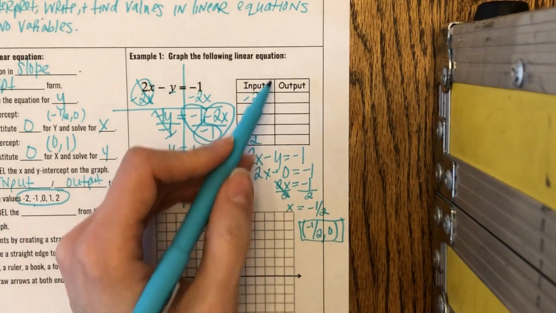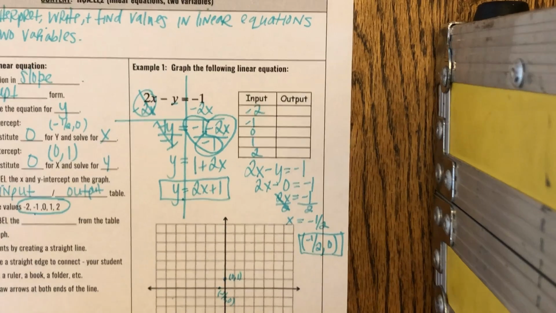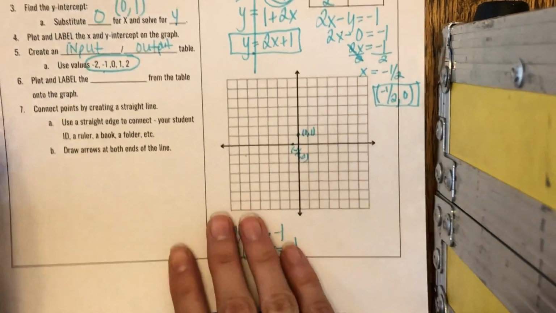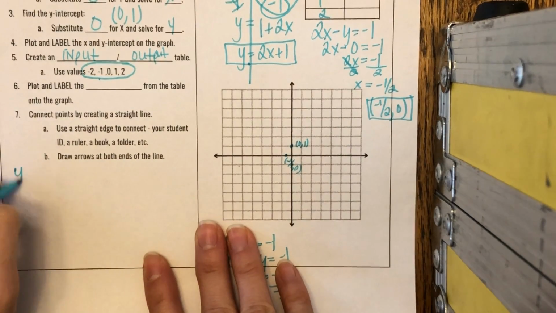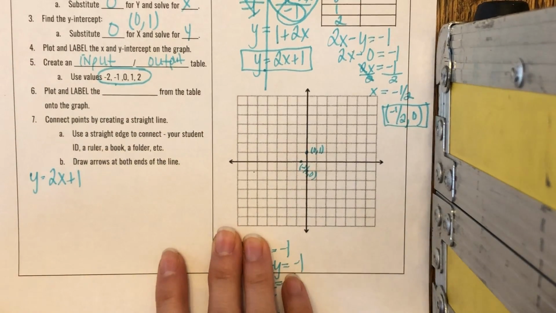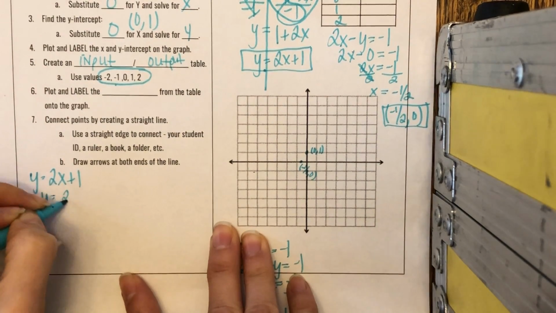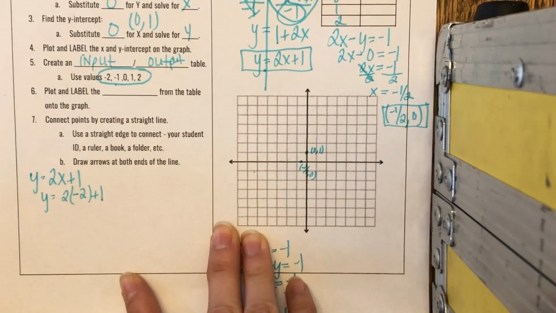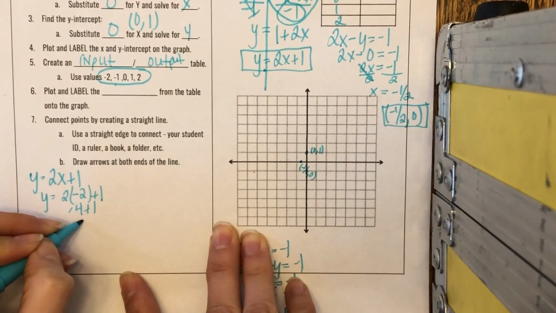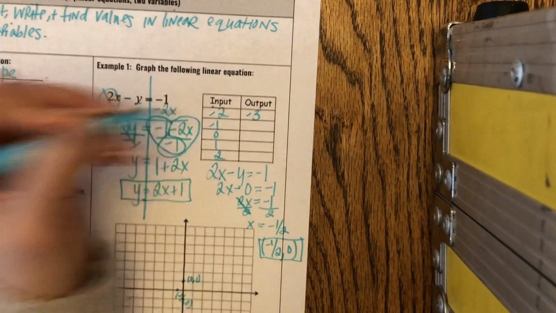Then I need to actually create this by substituting each value of x into my equation. So I have y equals 2x plus 1, so let's go ahead and do that. I don't have that much room, so let's flip over. Let's go down here. So I have y equals 2x plus 1, and I'm going to substitute each time. So I need to substitute my value of -2. Y equals 2 times the quantity -2 plus 1. I know that -2 times -2 is -4 plus 1, so then -4 plus 1 is -3. So I'm going to enter into my values -2 comma -3.